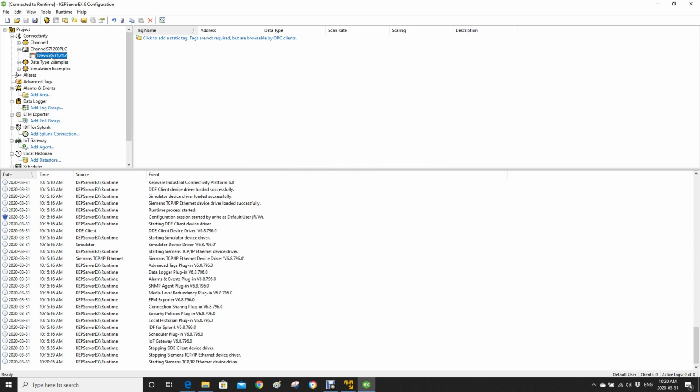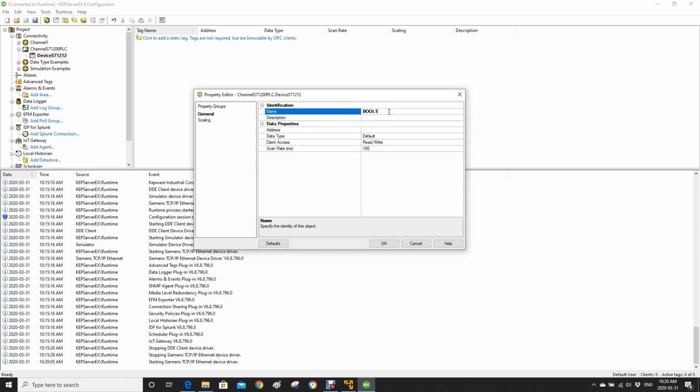Okay. So we set up this channel and this device, and then let's create a tag here. Right click, new tag. Let's set up the Bool1. This is the tag name within this KEPServer software. And this address needs a syntax. So how can we type this format?